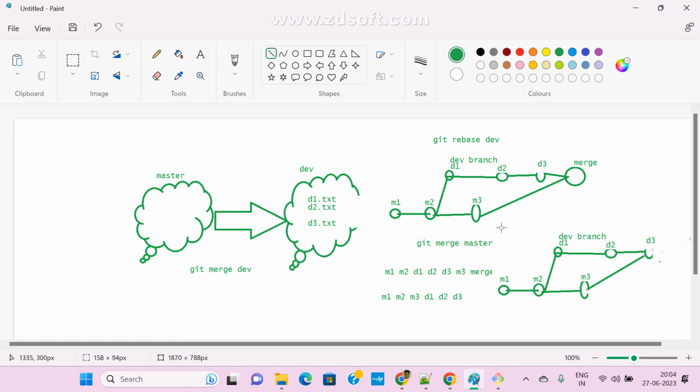Okay. So both are purpose is same only. If you want to merge files from one branch to another branch, whether we can use git merge or git rebase. But what is difference? If you use git merge, it won't rearrange any commit IDs, and also it will generate one extra commit. If you use git rebase command, it is arranging the commit IDs, and also it won't generate any extra commit ID. That is the main difference. Clear? Yes, sir. Okay. So that's it. And next class we'll see practically.